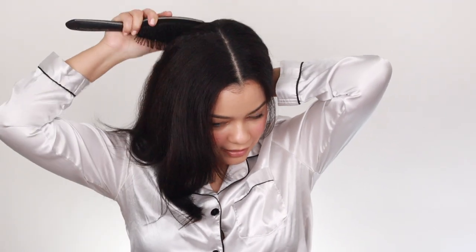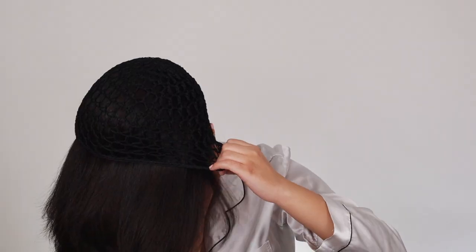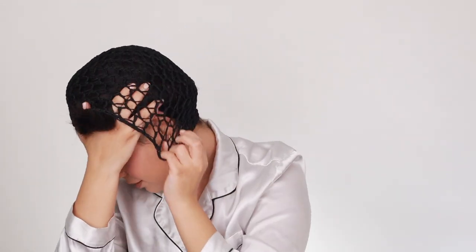Quick mini tutorial — I like to brush all my hair, split it right in the middle, bring my head down, brush my hair forward, take my little hair net, and start to bring the hair around to create a little mini hat. I'll link this down below. I also like to put two bobby pins — one in the back to secure everything and one in the front. Let me know in the comments if you do this as well — I know Dominicans do this a lot but I know other cultures do it too to preserve blowouts. I like to add a silk bonnet on top. I'll see you guys tomorrow for my final check-in.